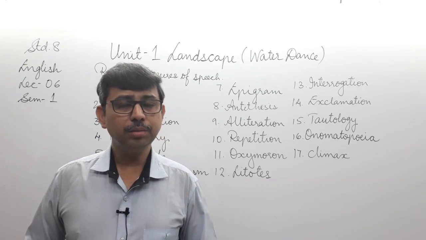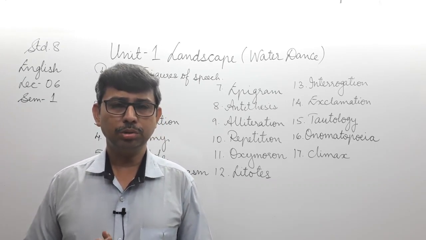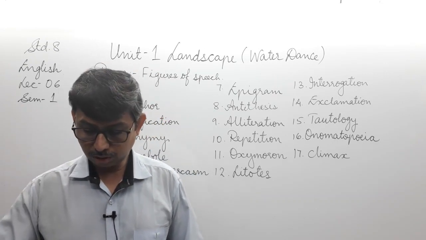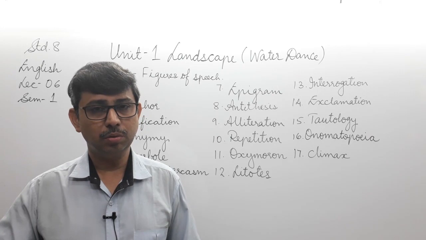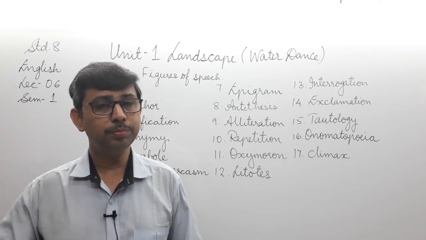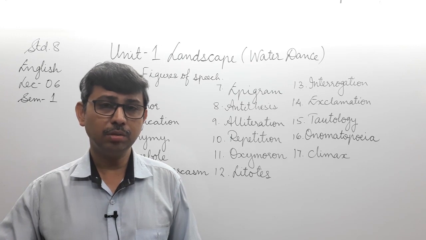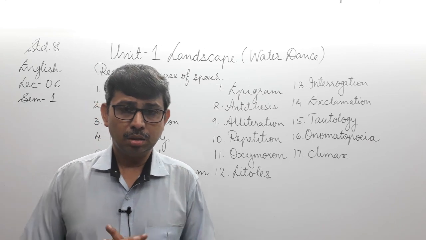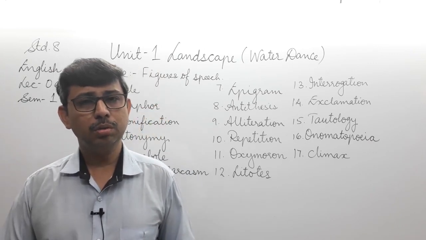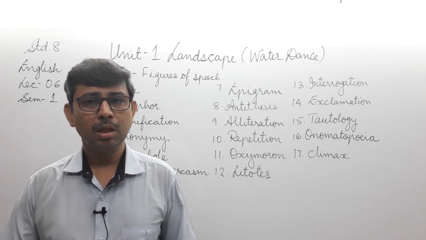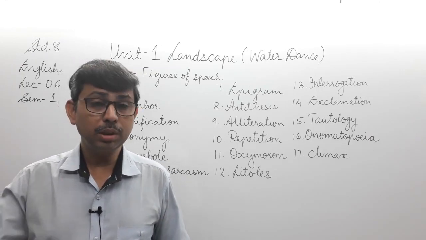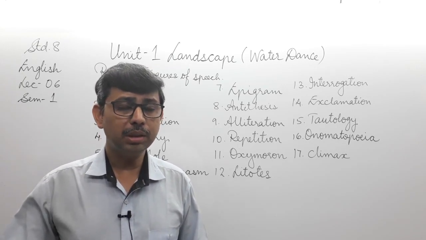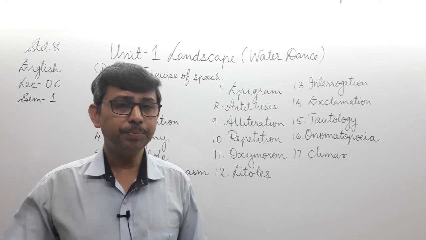So students, in the last lecture we understood about the figures of speech, isn't it? The topic that we dealt with was the different figures of speech. What figures of speech were, we understood in the video with the help of the definition and the image displayed in the video. So I hope you understood about the figures of speech. Around 17 figures of speech we learnt out of the 22 figures of speech that I wanted to discuss with you. So I have a quick recapitulation about what we have done before we get into the remaining figures of speech.